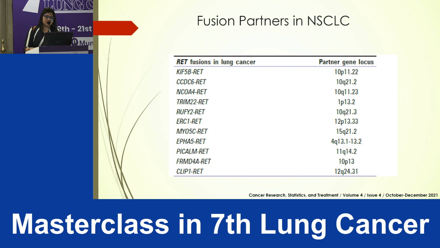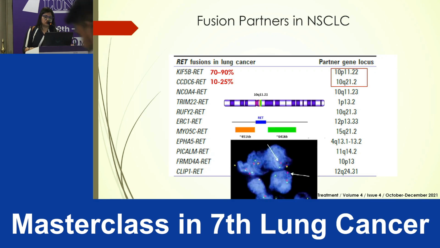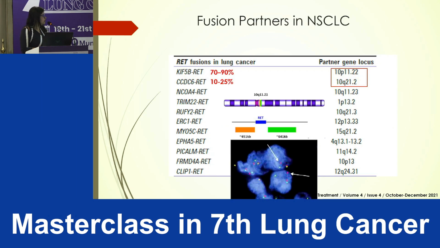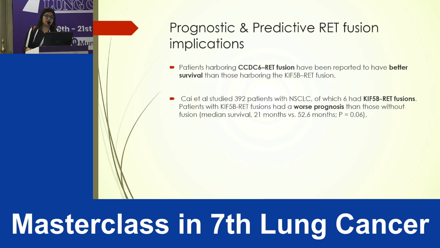What is the hindrance with FISH? For ALK and ROS we know FISH is a very good technique. What happens with RET is that all the fusion partners are in very close proximity to each other. In mostly 90% of the cases we have these two, and they are very close to the RET gene. So when you look at the breakpoint, if the partners are very close, you cannot appreciate this split. This will be very close, so it can be mistaken as FISH negative. That is why FISH is not a good technique for RET fusions.